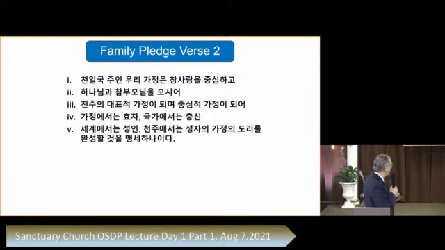And then in the family, to become 효자 means a filial child. And then in the nation, become a 충신, and we translate this as patriot. Literally, it means a loyal subject or a patriot. And in the world, become a 성인. We translate that as saint, to become a saint in the world.